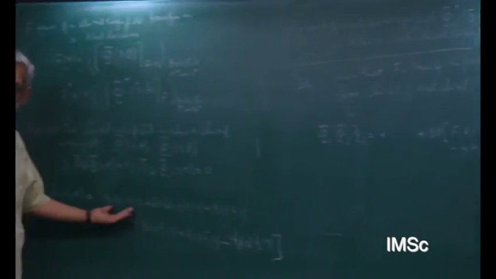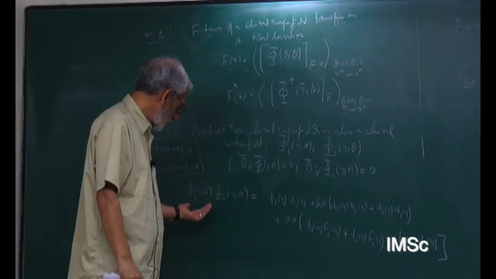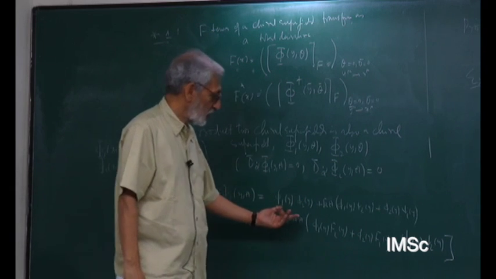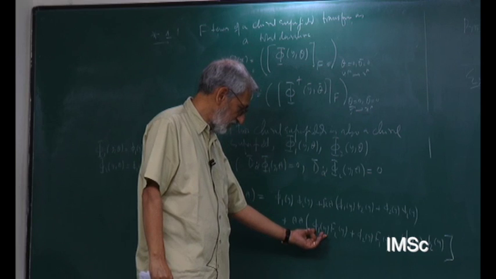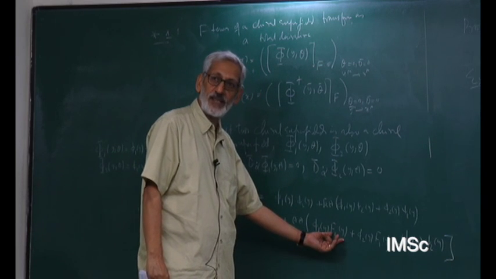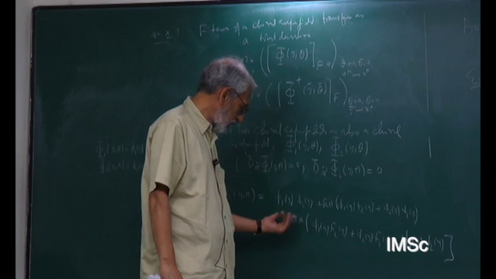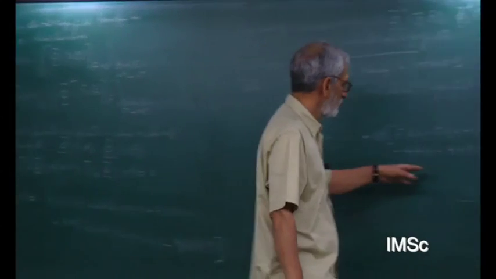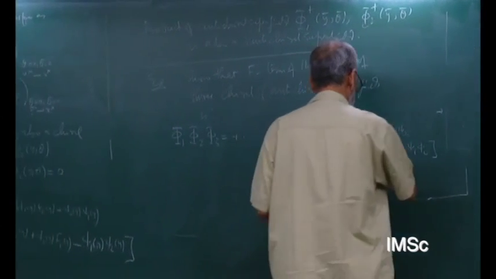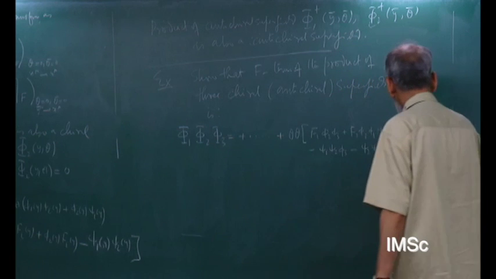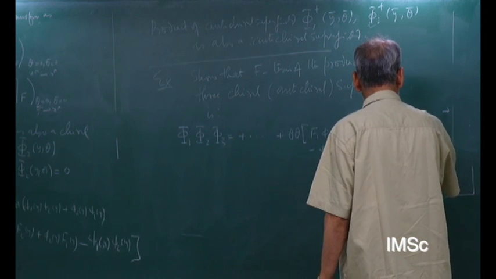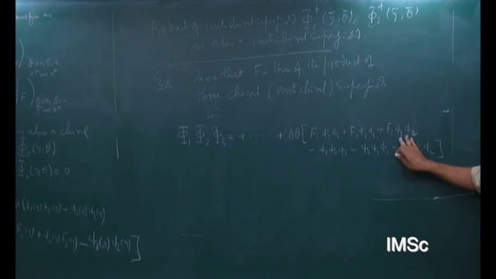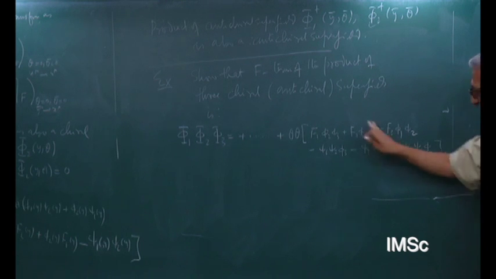It's almost just reading off from here. I have all the product of two phi's here already, just multiplied by a third phi. So what do I have here? It is the first component of the first one times the F of the second one. Now the first component of this product is this term times the F of the third one, F3. That's this term. No, something is not right. 3, 1, 2. Cyclic. So that's this term. And similarly, you can construct all of them.